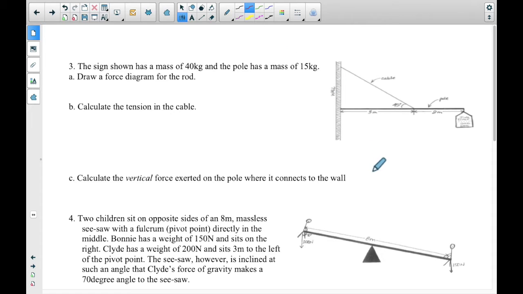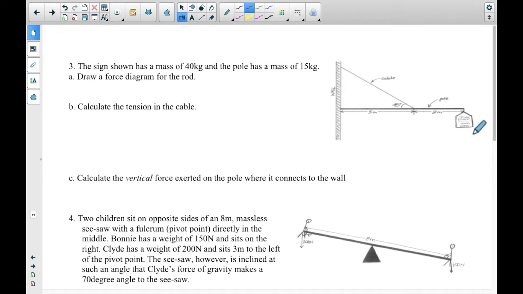Number 3 is a little bit different than the last two. Not a lot different. The difference, if you look at this diagram and think about what the difference is. In the last diagram, there was something hanging over here, and the wire went all the way to it. In this one, the wire only goes this far, and then this hanging object is over here.